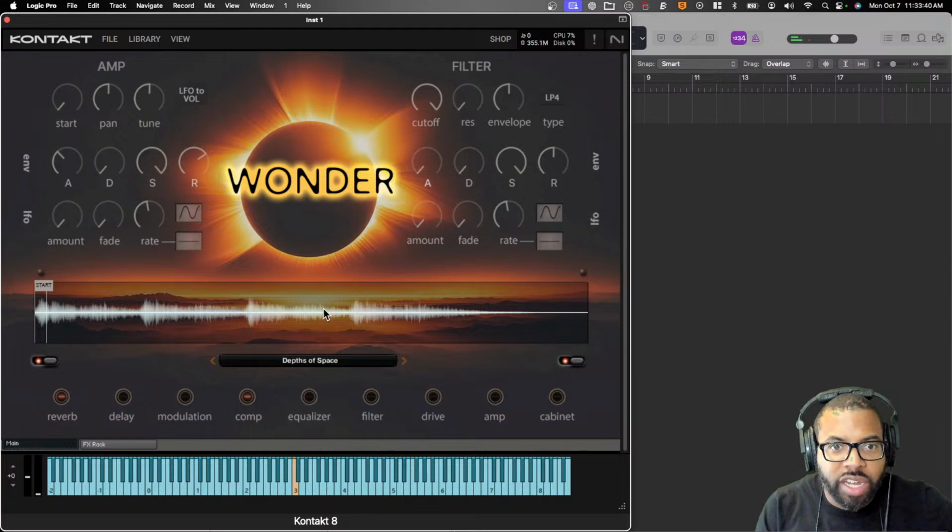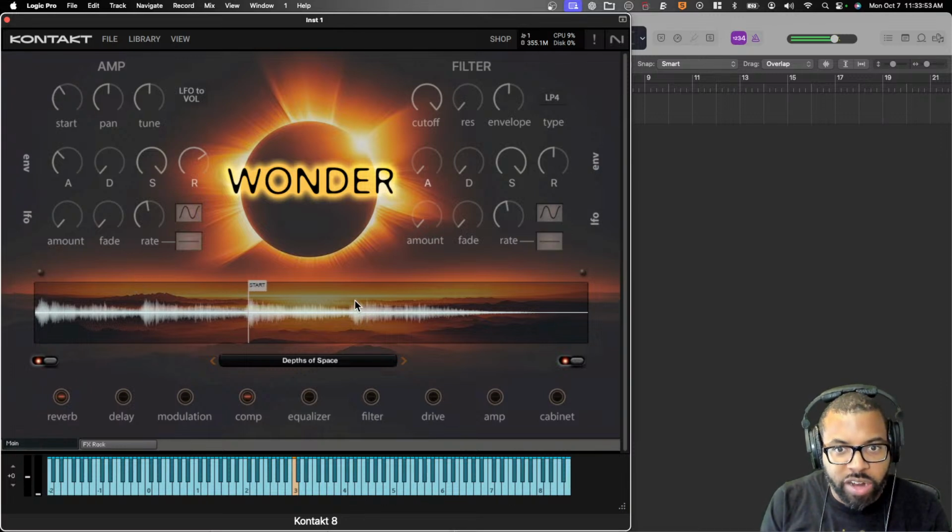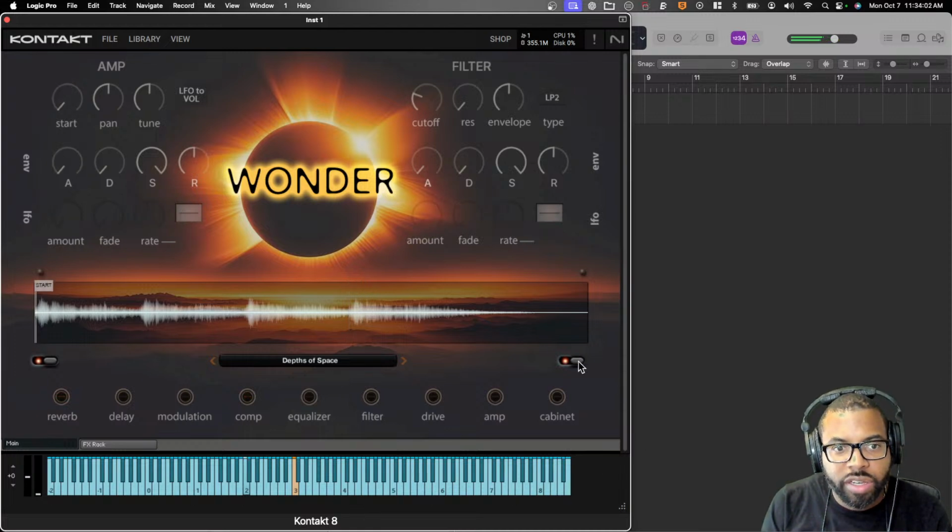I don't see, and I think I said a similar comment for the Crate, I see the start, but I also would like to adjust the end, which I don't see there. So that if I just wanted to play this thing here, from here to about here, if there is a way to adjust the end of the loop as well. Let me hit this.